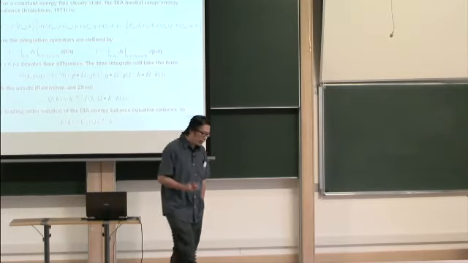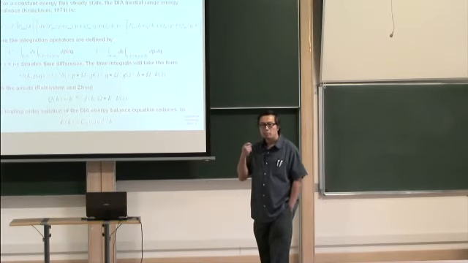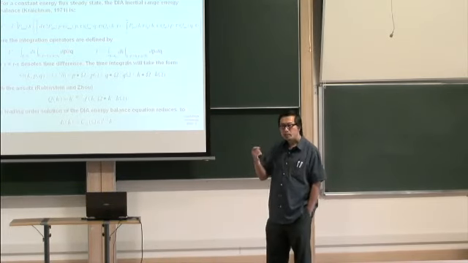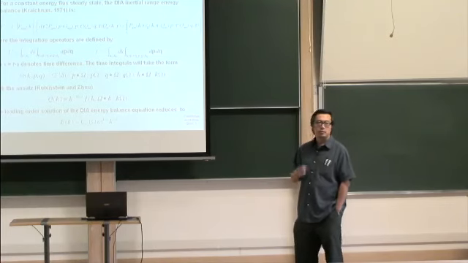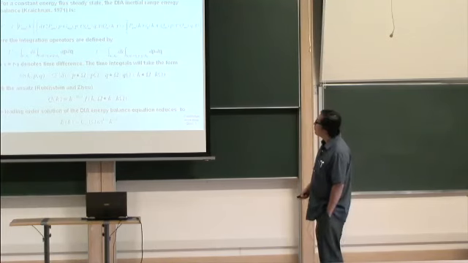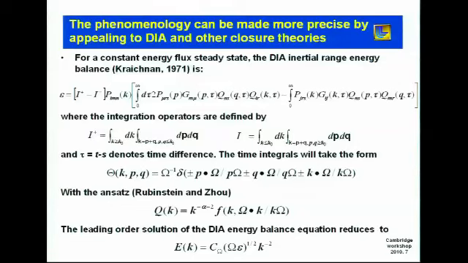All right, so previously I described a very phenomenological approach to get to the k to the minus 2 spectrum for this kind of rotating flow. But here I can make it more elaborate. I'm not going to give you too many details, but what I want to emphasize is the use of a statistical approach, the closure theory of turbulence, such as the direct interaction approximation. These are second-order closures based on statistical mechanics. You can easily recover these kinds of spectra.